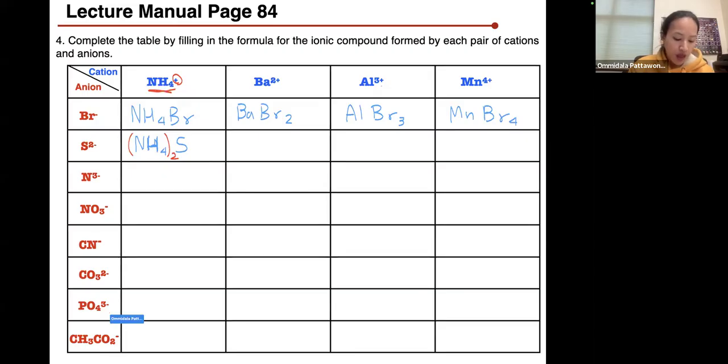What should I do? You probably notice that phosphate contains 3 minus, ammonium is 1 plus. So therefore, I need 3 of the ammonium. That way you have 3 plus total to balance the charge of phosphate 3 minus. Because I need 3 of ammonium, I'm going to write out ammonium NH4 because we need 3 of them. So we do parentheses, subscript 3, and then followed by phosphate PO4. So PO4 comes as a whole group.